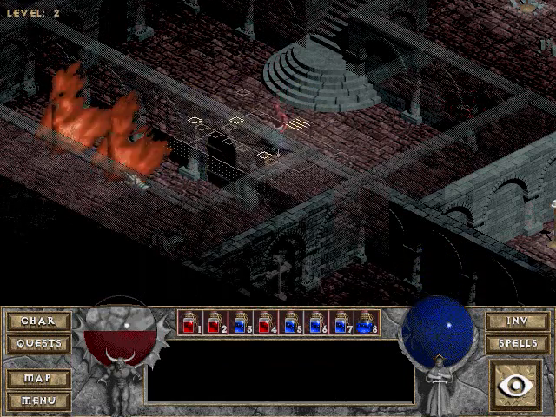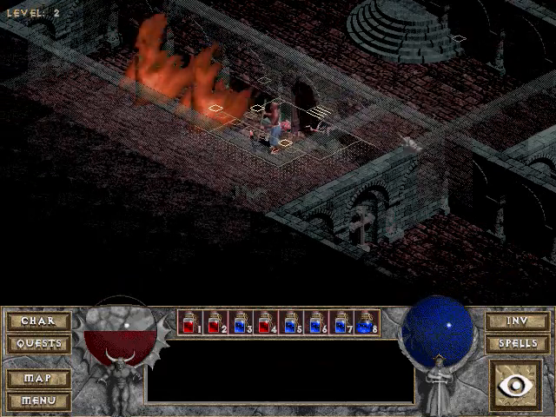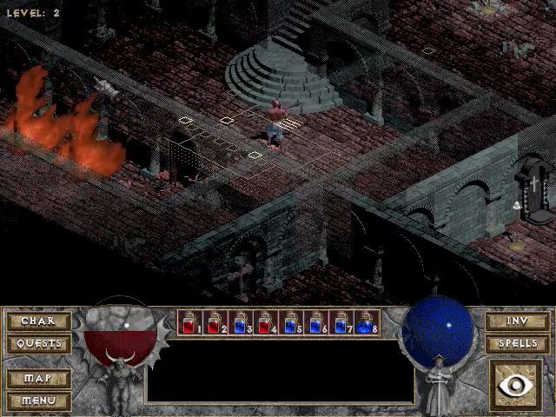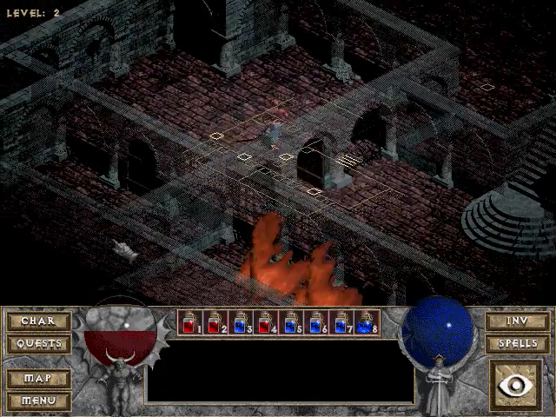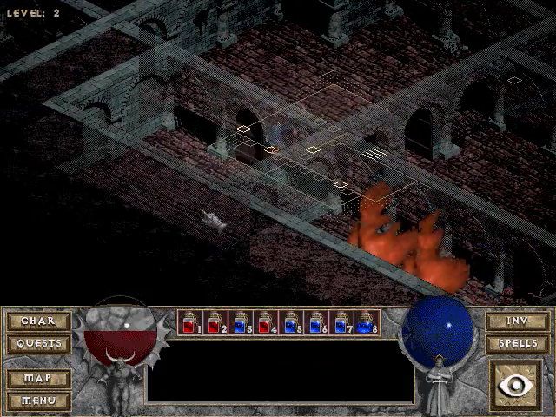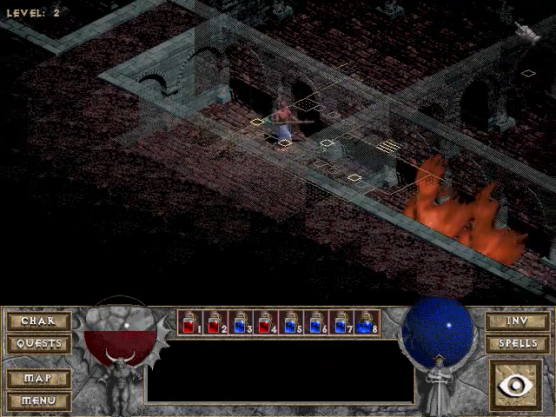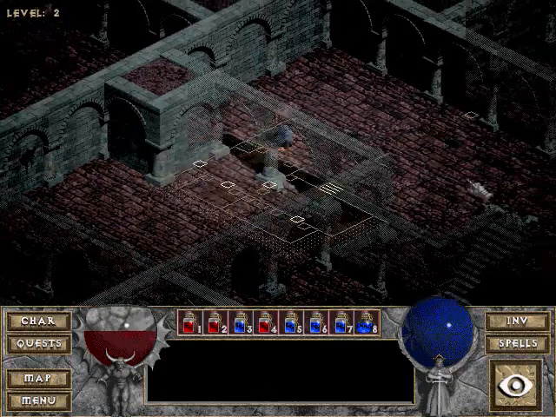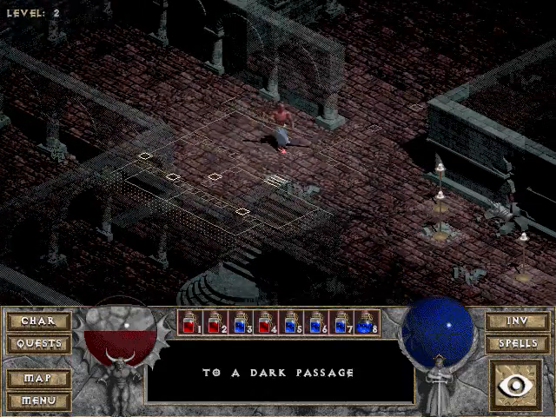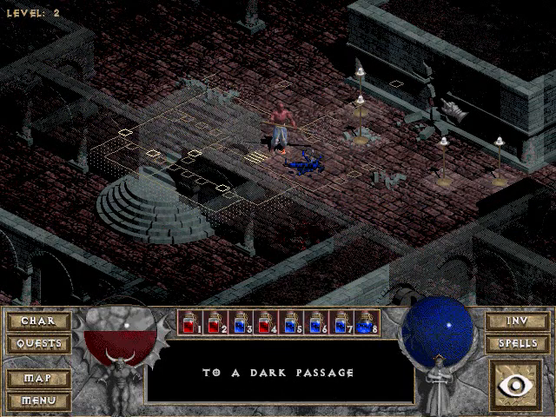And every now and then you'll run into this fire-type stuff. Hey, Burning Dead, the next level up is skeleton. It does a little bit of damage when you walk through it, so just keep that in mind. What else do we have on this floor to deal with? More zombies! When it says immune to magic, I'm pretty sure that's not referring to everything. There's a certain type of spell that it's talking about.